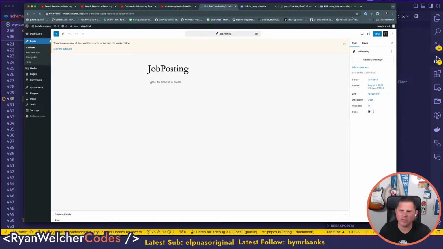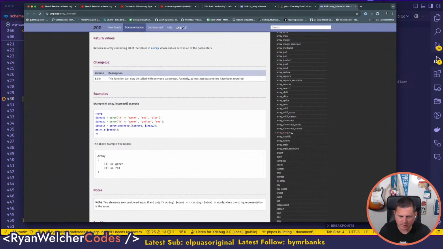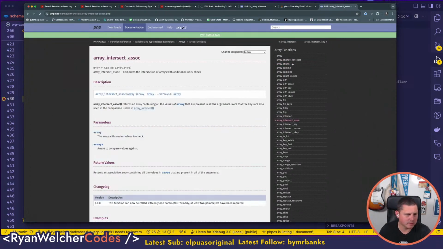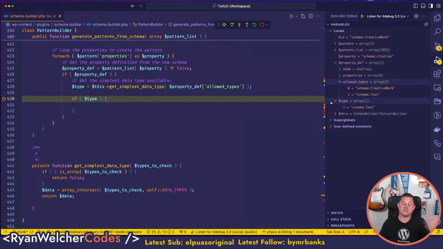Oh, so is there an array intersect like values maybe? Intersect key, intersect associative, what does that mean? You can array keys. Oh, great. But I want array values, I think. Because it looks like the keys are not coming. So the property def has got 2 items. So it's got 0 and 1. So this is actually returning 1. So if I had a list of 7, it could be any particular one. So maybe what I need to do is array_values that.